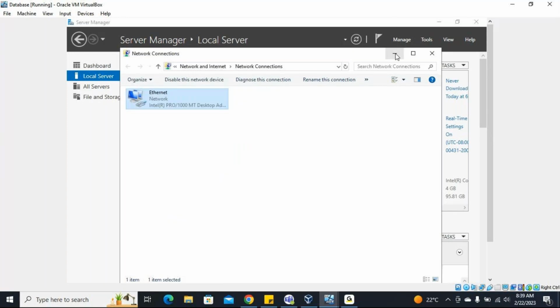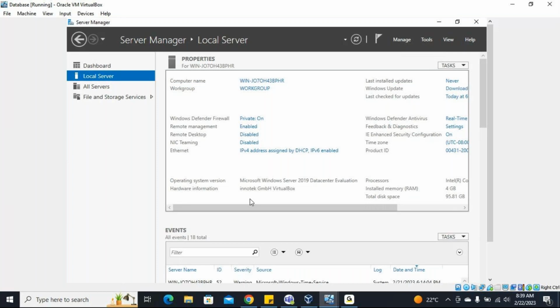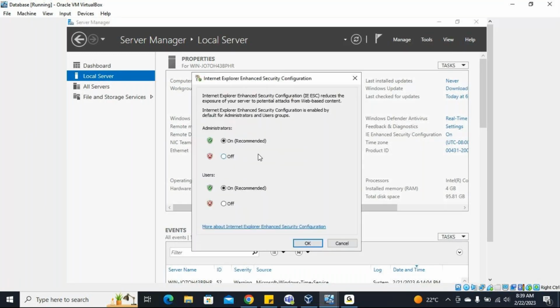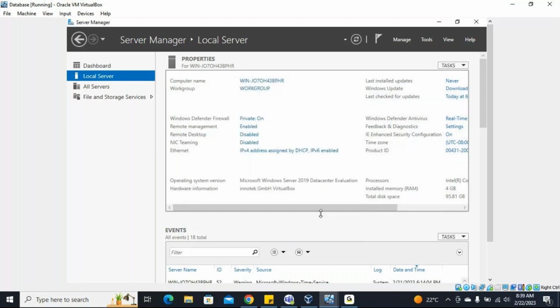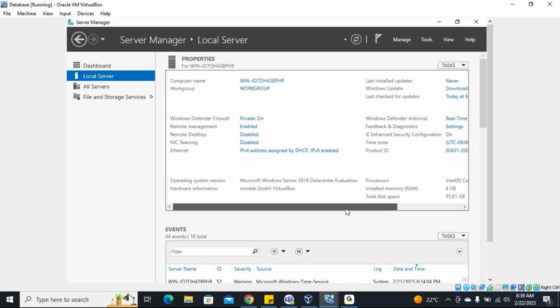Close it. IE Enhanced Security is on at the moment. Turn that off. Every day we will do practical, theory plus practical. Okay.